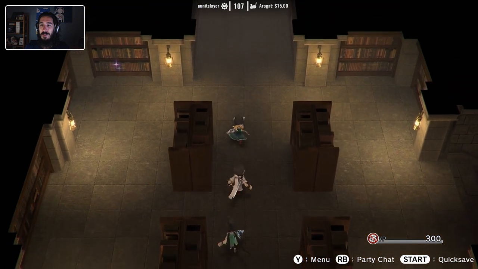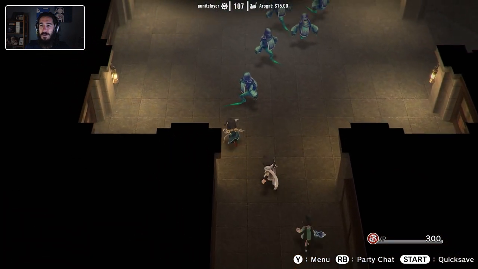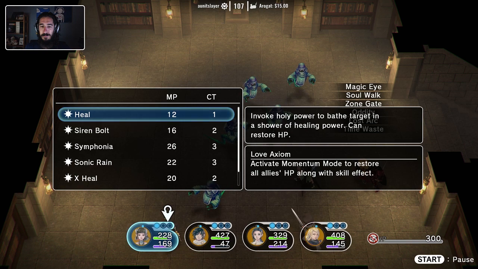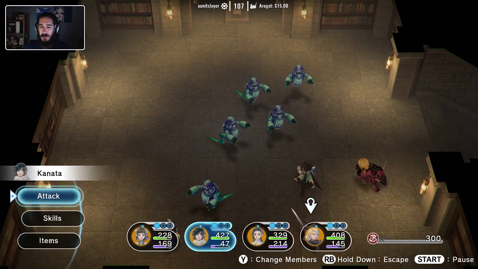God damn. You know? Law altar. Where are my damn weapons? We're probably gonna run out of mana soon. Try Siren Bolt on these guys, please.